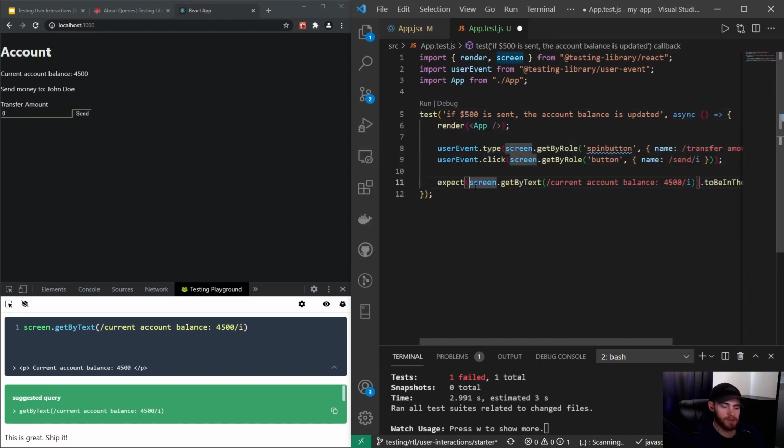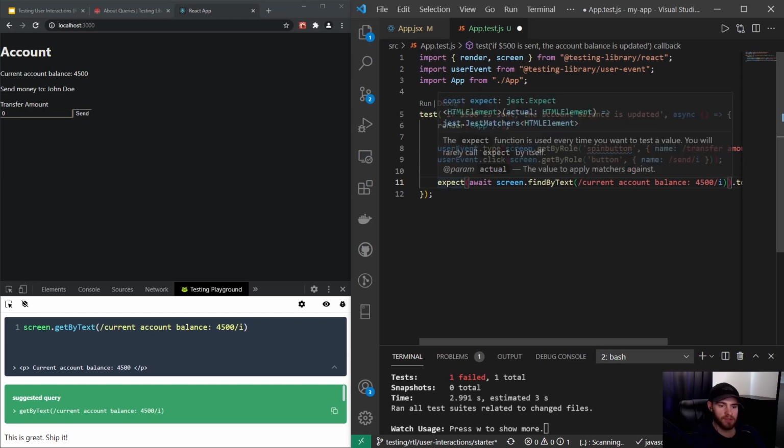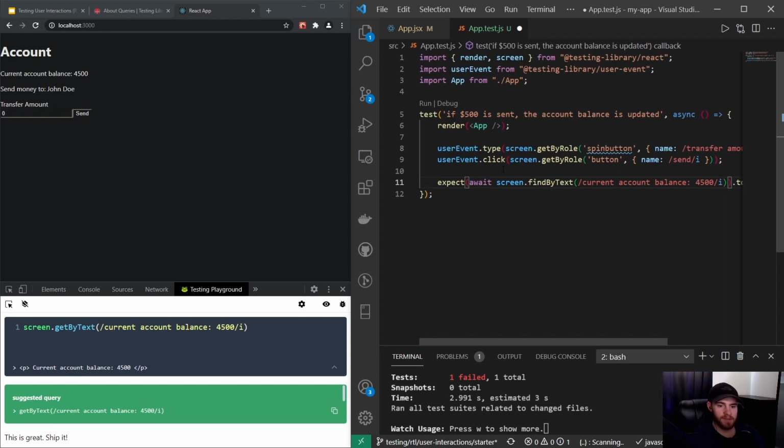And then right here, we want to say await. But you will see, if I hover over await, it will say await has no effect on the type of this expression. And that's because we are querying by getByText. But whenever we want to await for something, we have to use findByText, right? And the same would go for example, getByRole. If you want to await before that button actually shows up, you want to say findByRole. So this will now cause React Testing Library to wait 1 second before it executes this expect statement.